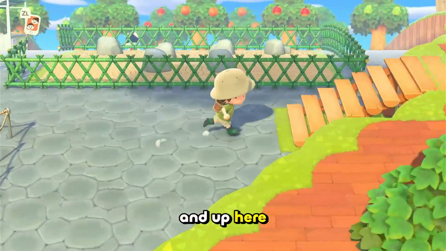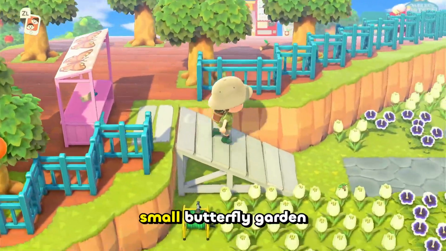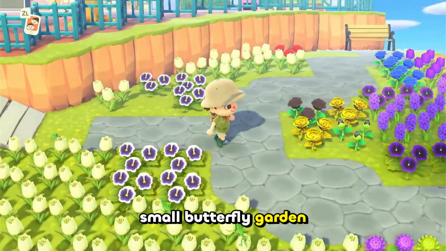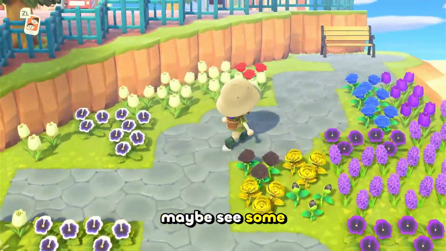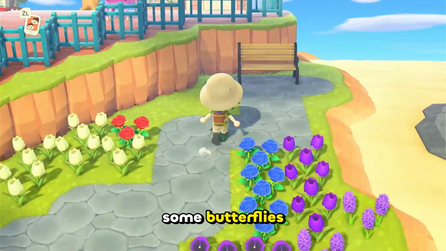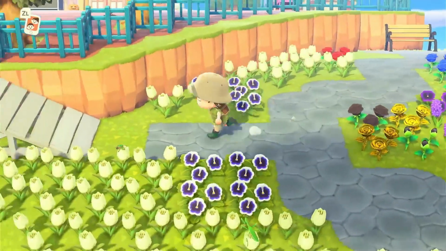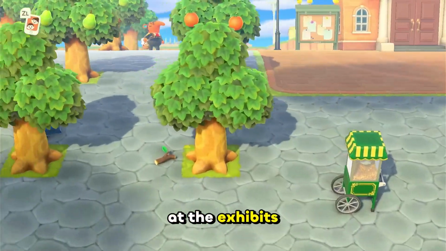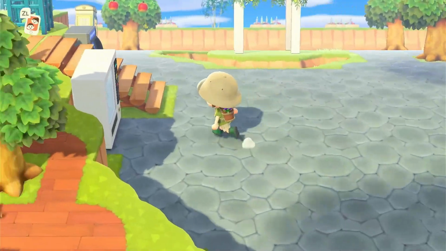And up here, we have another ticketed event, which is a small butterfly garden where one can relax, maybe see some pretty flowers or some butterflies, as well as have some beach access. Before we look at the exhibits, we should probably check out the other side.